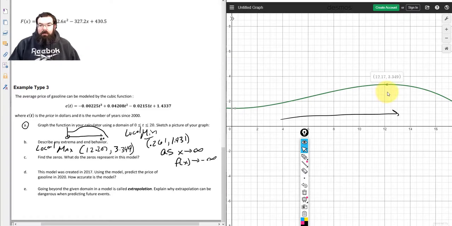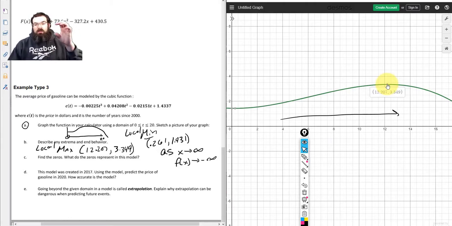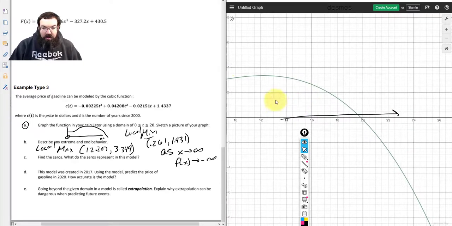The highest peak was when it hit the maximum value at a little over 12 years, 0.207 of a year. So at 12.207 of a year, it hit $3 and almost 50 cents a gallon. And then since then, it started to decline. So the further I get, it's starting to decline. Okay, that's what is actually happening. The further you get away from the 0, it's going to rise, and now it's going to start to lower.